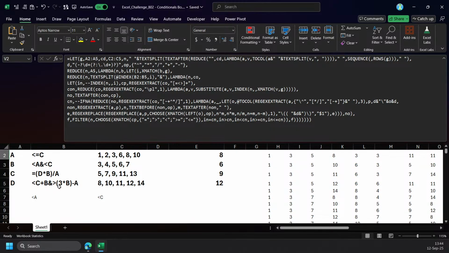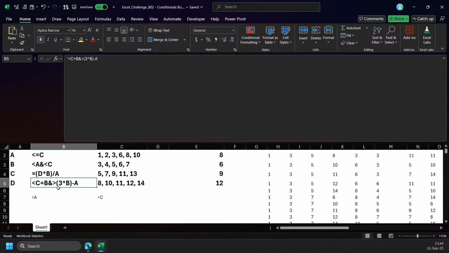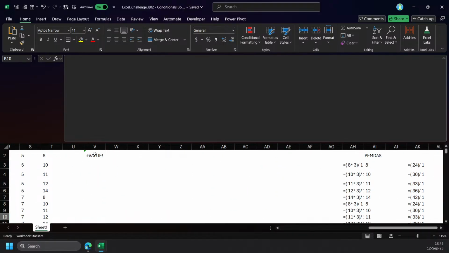Oh, I see something. Because this one contains number, contains number, and then my regex extracts space and number, not just number. Yeah, I guess this one caused me the error.